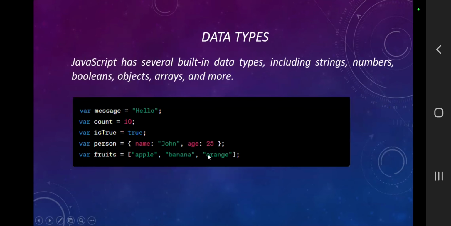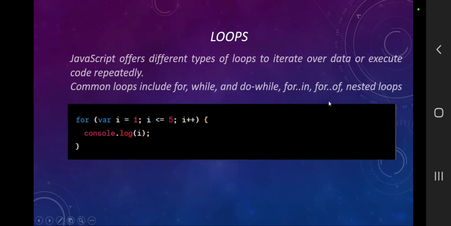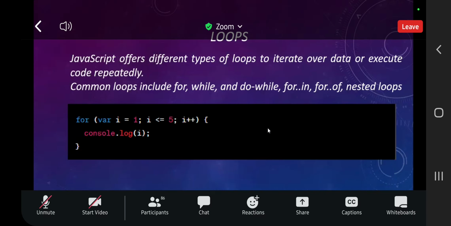yeah, so this is the list. You can see apple, banana, orange, the fruits. This is the list. If I want to iterate over this list, first I have to fetch the first element, second element, and third element. Like that, either I can use a for loop, or else at an advanced level I can use for in or for of. Later in the Angular part I will see this for in and for of.